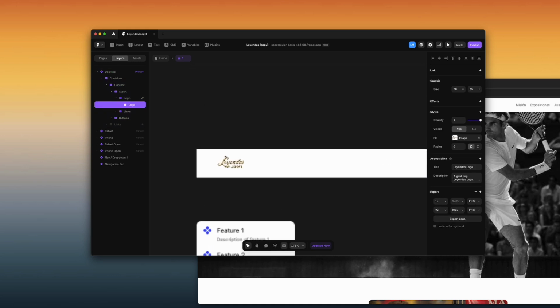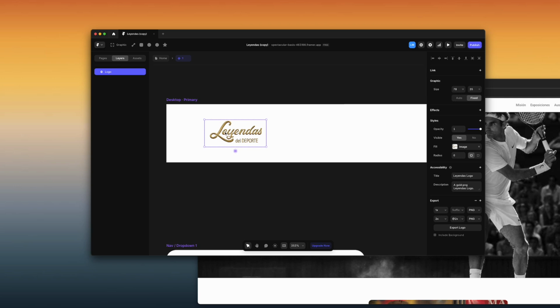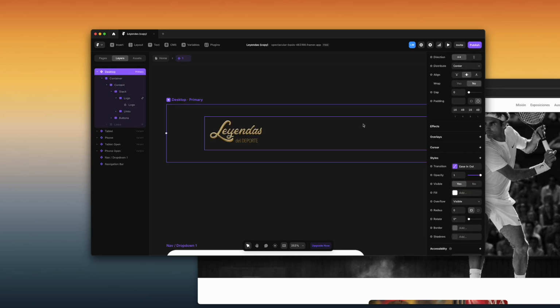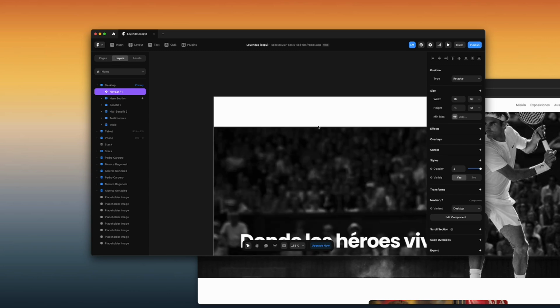What's wrong with this little thing here? Logo. There's something wrong with this. I don't think it's the image because the image is showing on the footer. Huh.